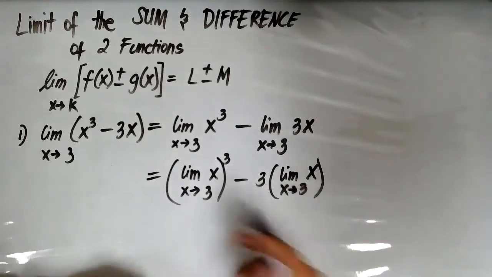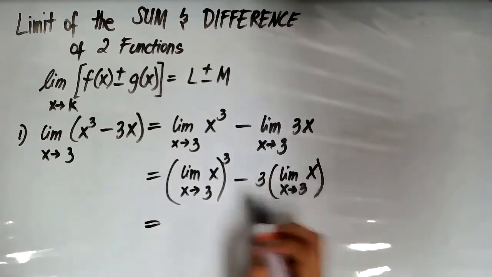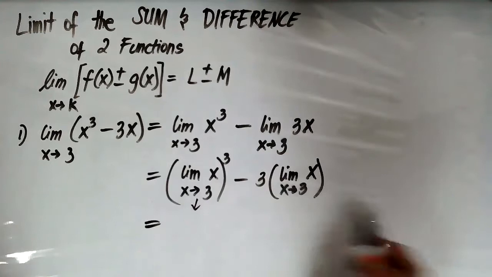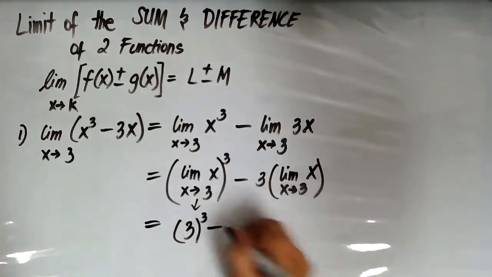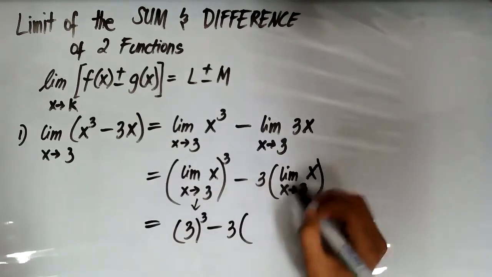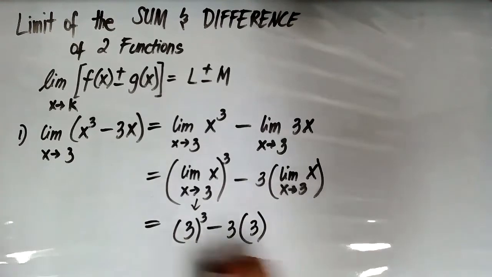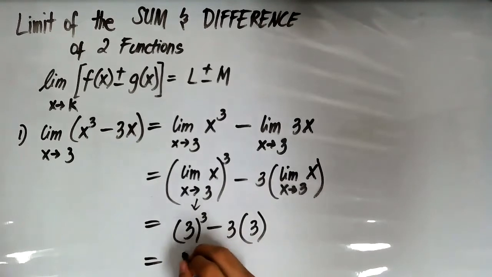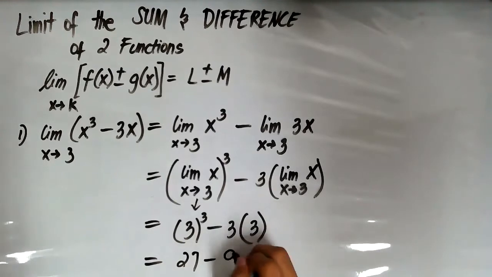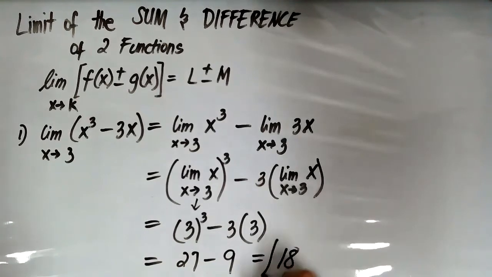So you can get the limit of this function easily. All right. So in here, by the definition of the limit of the power of a function and the limit of the identity function, this will become 3. And you're going to raise it by your exponent 3, minus, you have 3 here times the limit of the identity function here, which will also be equal to 3. All right. So basically, by applying this exponent here, we have 3 raised to 3, which is equal to 27, minus the 3 times 3, which is equal to 9. And by getting the difference of these two, you have here the answer of 18.